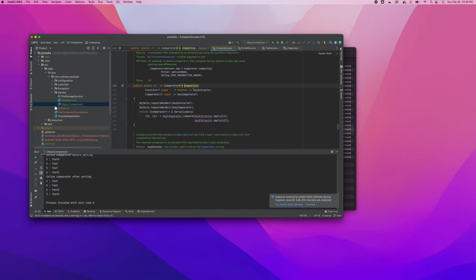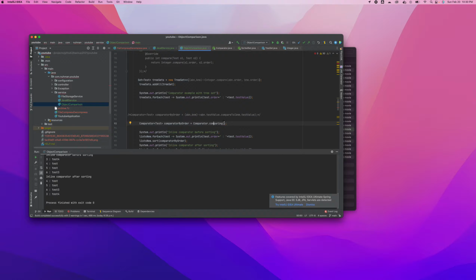Comparing will accept a function and a comparator also. So we are sending a function into this one.